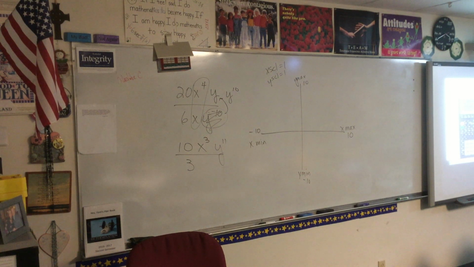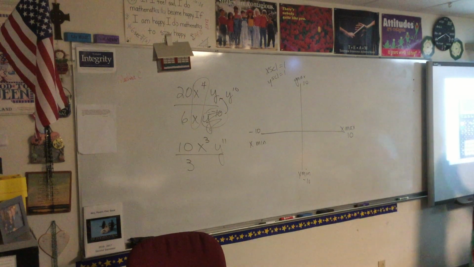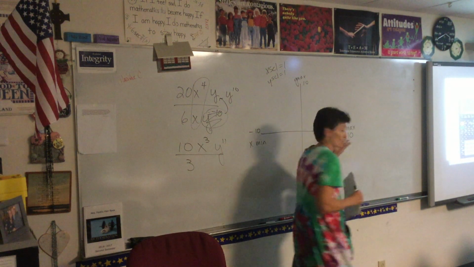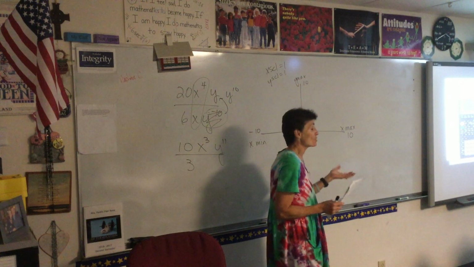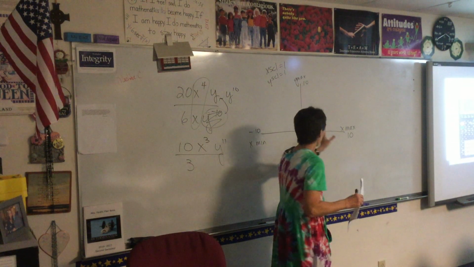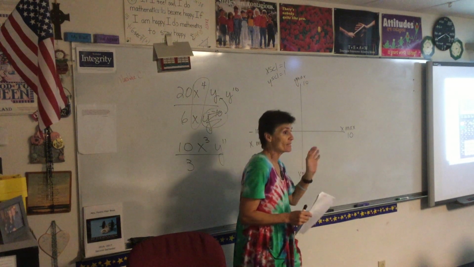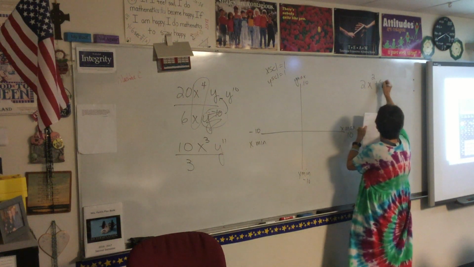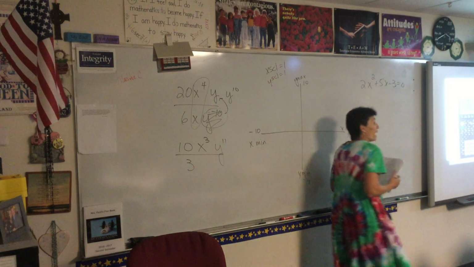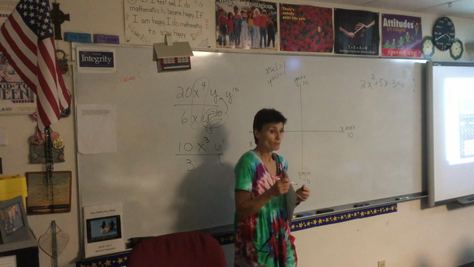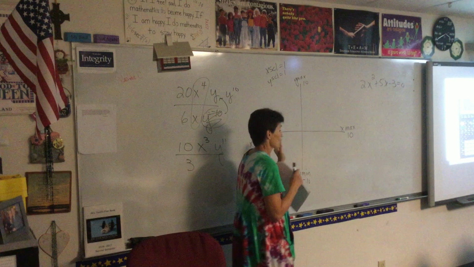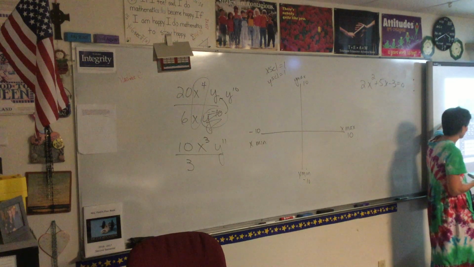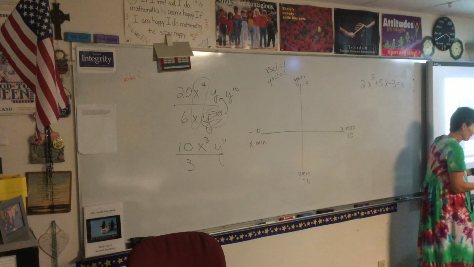All right, so this is the window we're going to start with. Now, if we don't see what we want to see, we can change those numbers. You can change them again if you need a bigger window; if you need to go all the way out to 100, you can. I don't think we need to for this first problem. The first problem is 2x squared plus 5x minus 3 equals 0. I know you know how to solve this using other methods, but we're going to solve it by graphing. Right here on your calculator is a button that says y equals. Everybody see it? I want you to press that button.